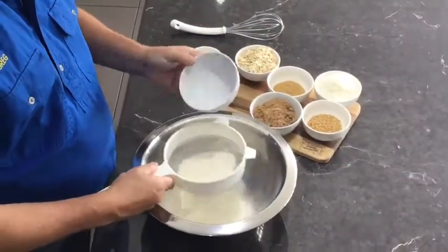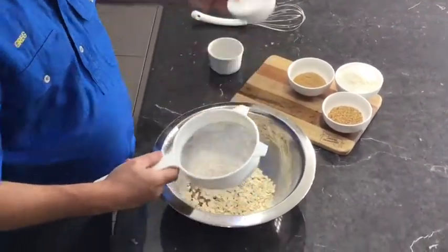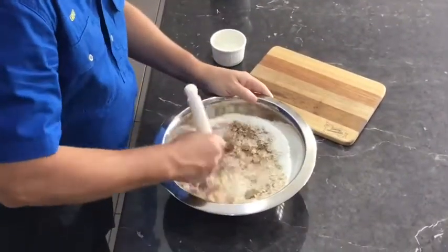Sieve the flour. Add in the brown sugar, the rolled oats, the flaxseed meal, the rolled flaxseed and the coconut, and then give that a mix through.